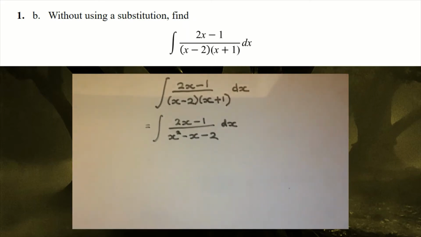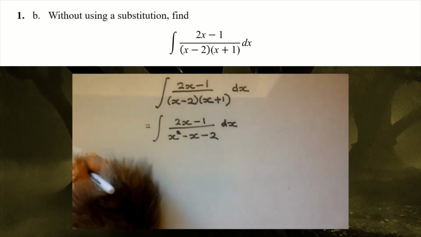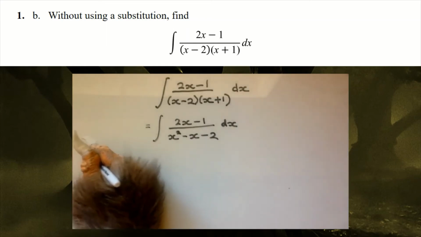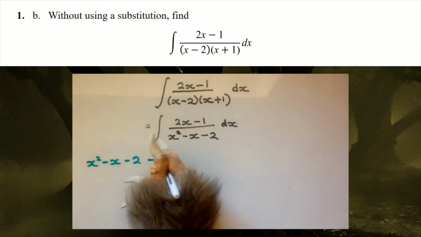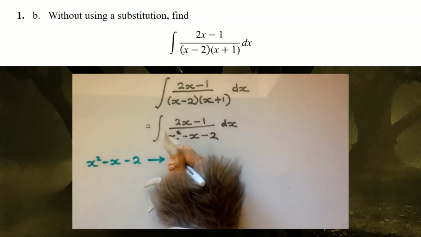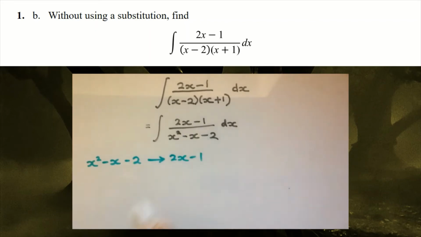Now again, let's ask ourselves that series of questions. We didn't actually get on to the next questions. We'll discuss that later. But the first question is, is the numerator the derivative of the denominator? So let's just quickly differentiate the denominator as we did previously. This is just a little bit of rough work as an aside. So if I just do that, we have x squared subtract x subtract 2. Now if I just differentiate that quickly, that's going to give me 2x subtract 1. Brilliant. We now know that the numerator is indeed the derivative of the denominator, and we can apply our result yet again.